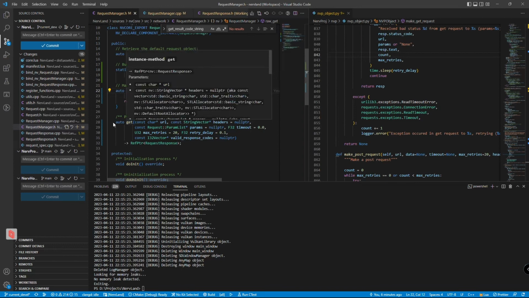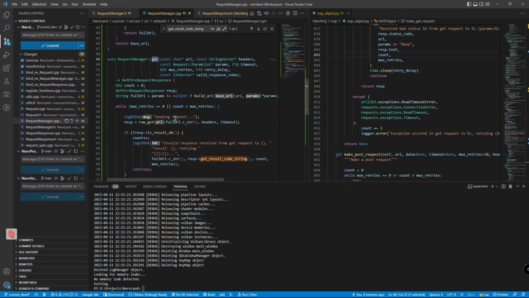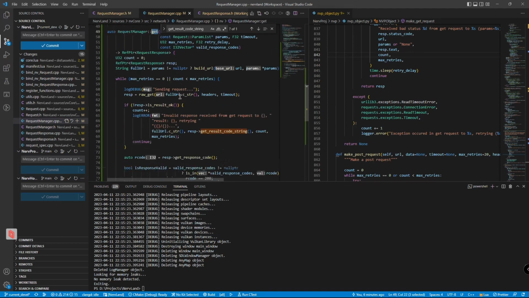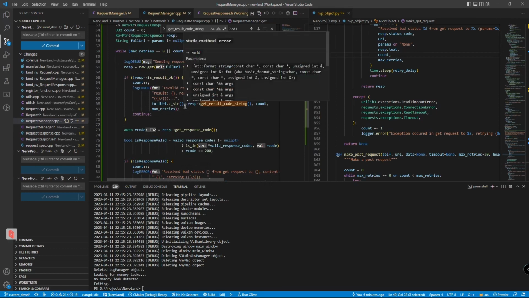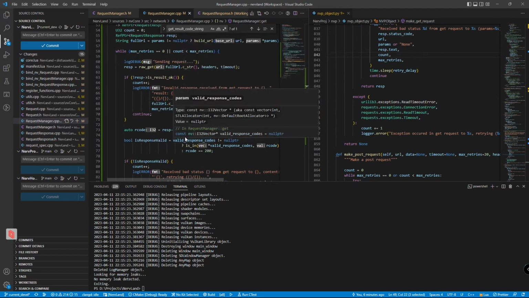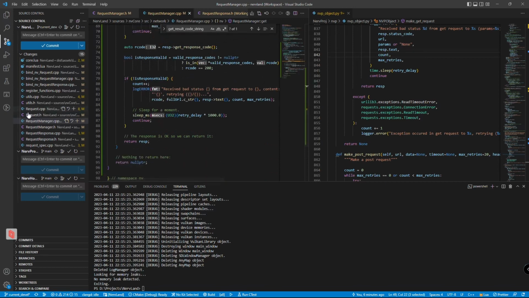So this one now is behaving, in fact, probably exactly the same way as the corresponding Python code. So we'll be checking for the result that we get. We may display error messages. Then we check for the response code. And we may also wait a little bit. And basically this is it.